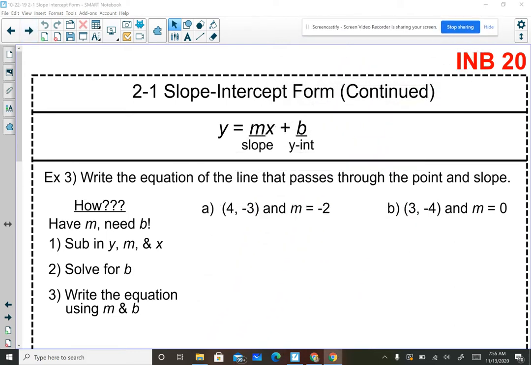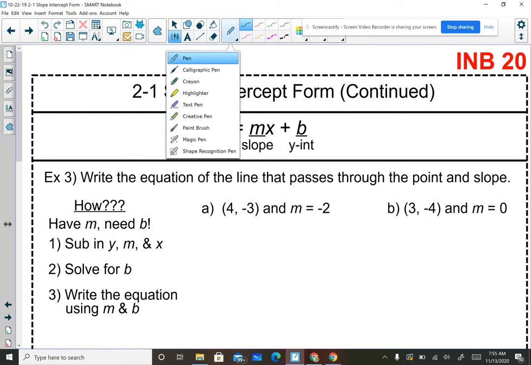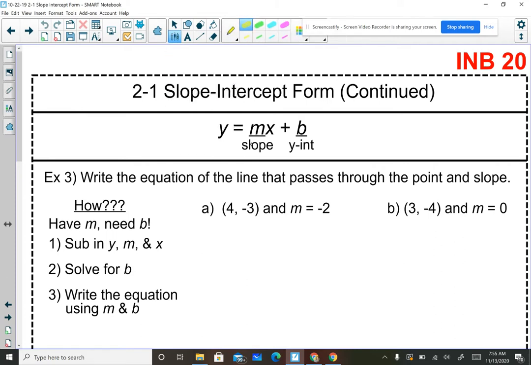Okay. All right, so what we want to be able to do now, yesterday we were looking at an equation in slope-intercept form, y equals mx plus b, and we learned that m is our slope, which is our rise over run, and b is our y-intercept. Remember, x and y are just all those ordered pairs that are on the graph. So what we want to be able to do today is write the equation of the line that passes through this point and has a specific slope. So what we need to be able to do is find the slope and write that in for the m, and we want to be able to find the y-intercept and write that in for the b.